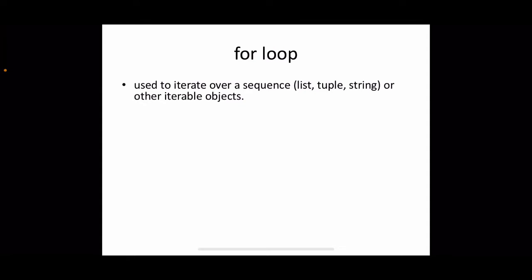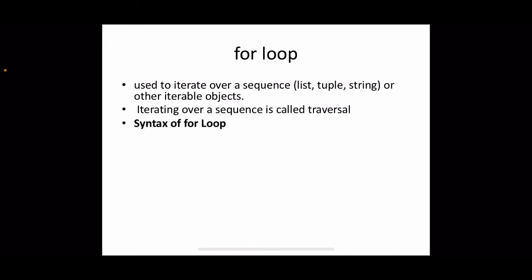It is used to iterate over a sequence of items. A sequence can be anything like a list, tuple, string, etc. So it is used to iterate over a sequence or other iterable objects. Iterating over a sequence is actually called traversal. In each iteration over that sequence, we take one item, serve it, then a second item, like that, until that sequence is exhausted. The for loop will work until then.